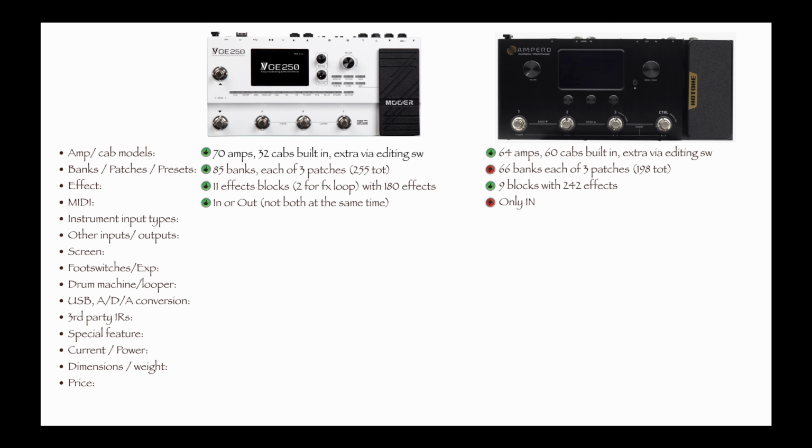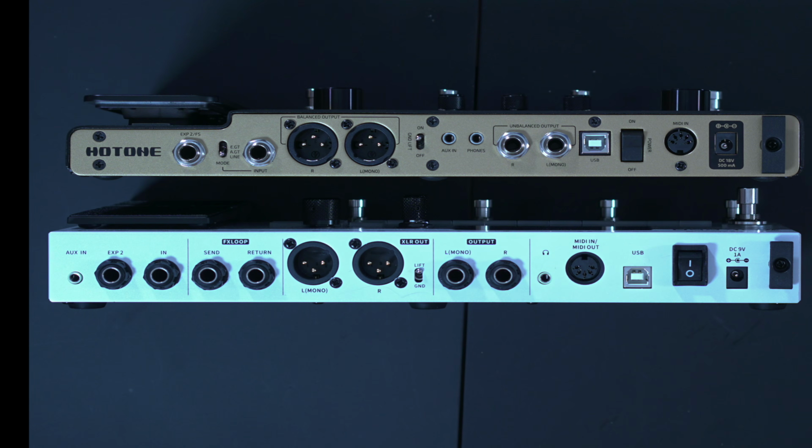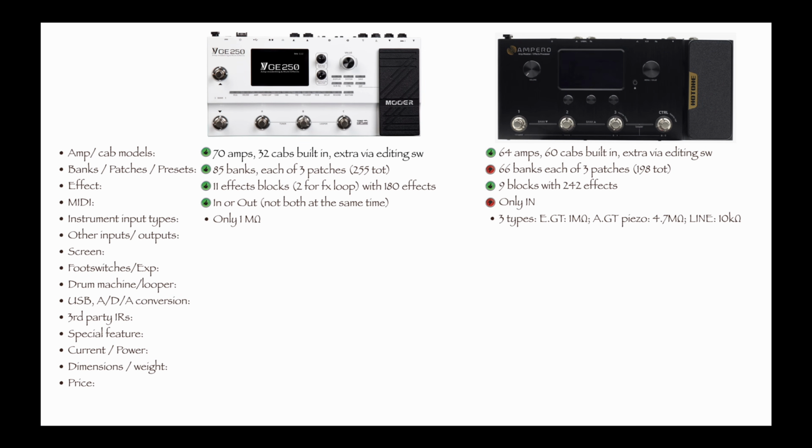Instrument input types. We have 1 instrument input for each of them, but the GE has only 1 configurable impedance at 1 MΩ, while the Ampero has 3 impedance configurations for electric guitar, acoustic guitar, and line input. So in this case, I would give the thumbs up to the Ampero.